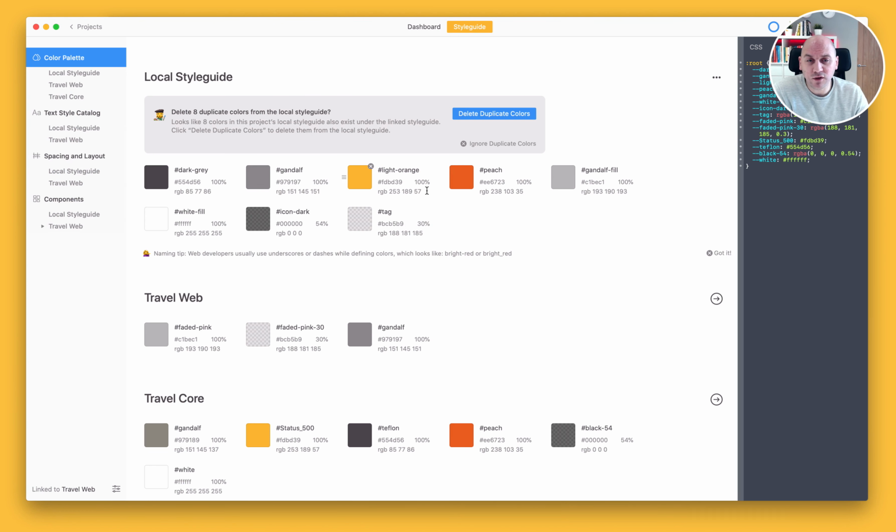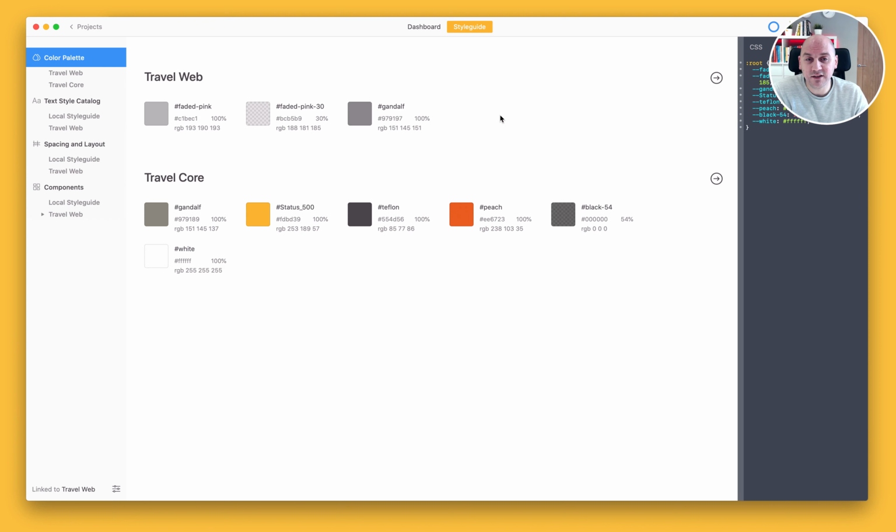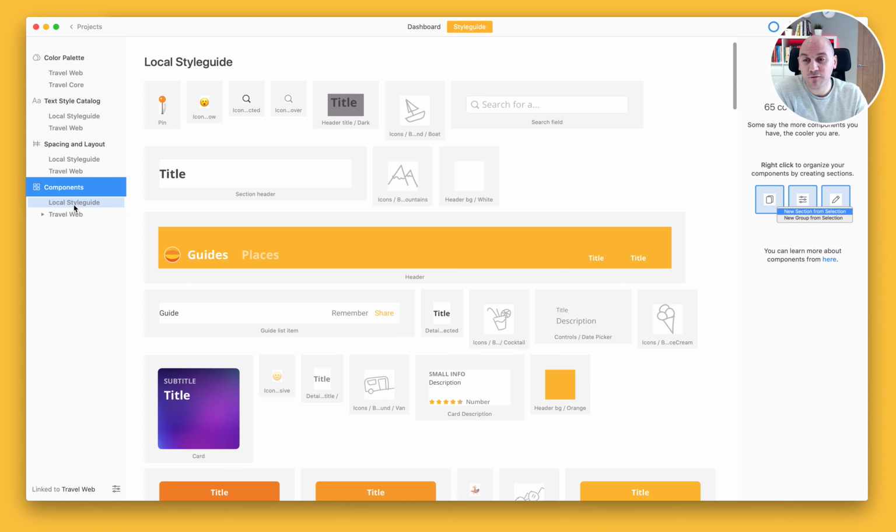It will indicate that we've got some duplicate colors, so I'm actually going to delete these because these are already found in my other style guides. And here you will notice now that we have inherited everything from not only the base style guide, but also the web style guide. And it's also mixed in with a number of components which I had previously defined from our local style guide. So the principle of inheritance here means that I have access to all of the style guide colors, text styles, spacing and components across those three elements. And that is how our global style guides works.